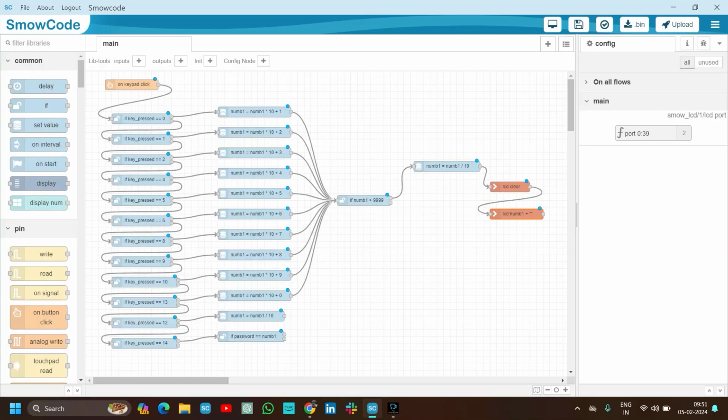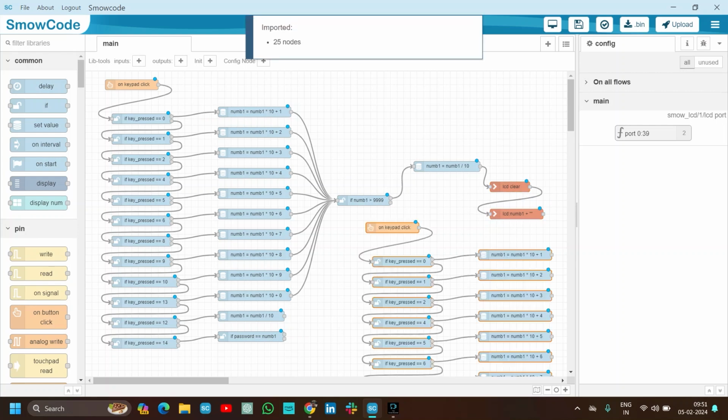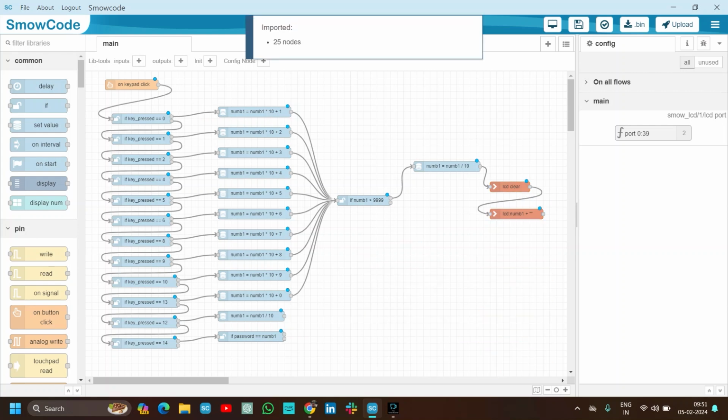So click on done. Now the if condition is done. Now we will be making the else condition. Again, copy and paste these same nodes.